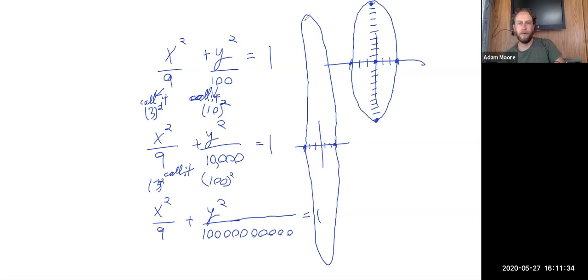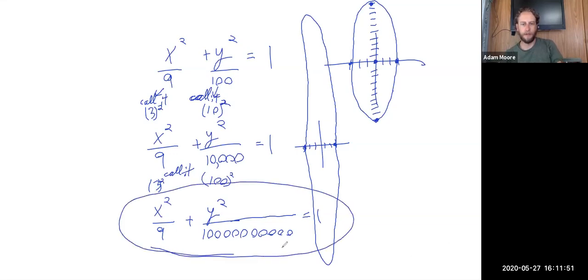It's going just way far up and down without a whole lot of curving in anymore. So you pull it out just a little bit left and right, and then there's a whole lot of stretch upward. What I wanted you to notice was this: when we go to extremes on something like this, at some point it's so ridiculous. We still have a 9, so we'll call it 3 squared, 1, 2, 3 and 1, 2, 3.